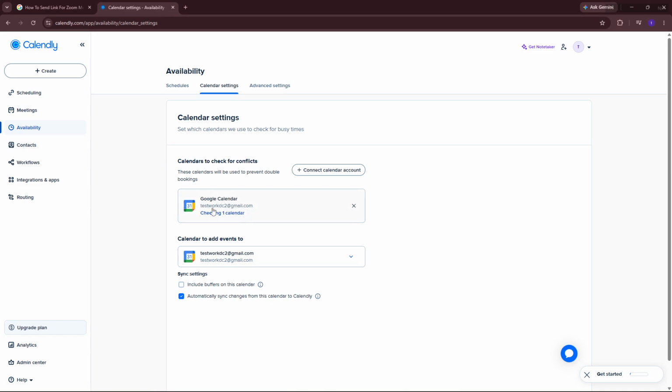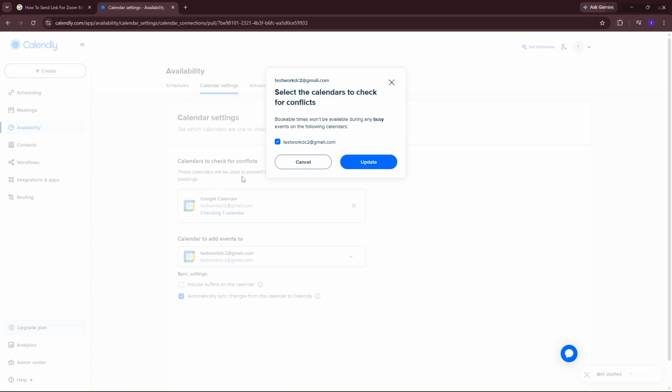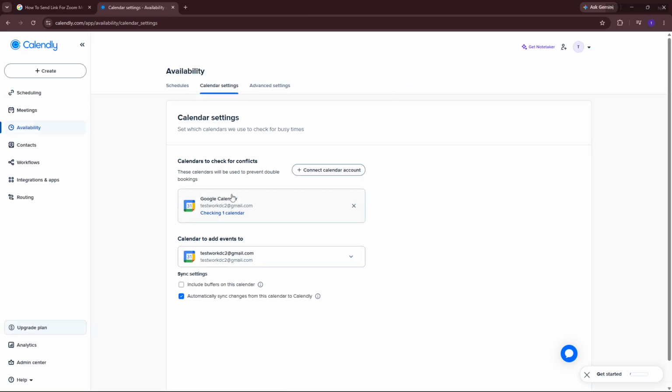When Calendly redirects back, you'll see Google Calendar sitting in the connected calendar list with your Google email next to it. That's the confirmation the link worked. Now that it's connected, click Edit next to Google Calendar. That opens a panel where you choose which calendars Calendly checks for conflicts. Tick your main work calendar and uncheck any shared holiday or birthday calendars. If you leave those checked, Calendly treats you as busy on days you don't actually have anything.